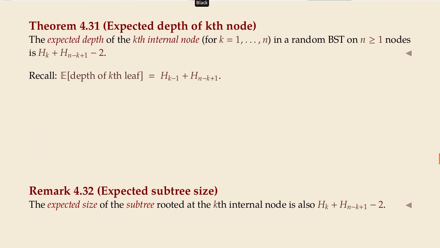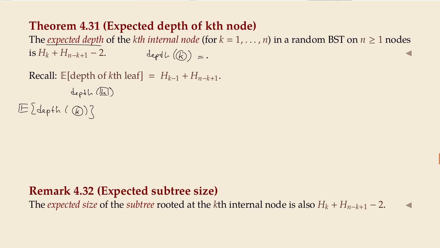Okay, now we can put this to good use if we look at the depth of the internal nodes. So we had the result for the leaf K, and now we're looking at the internal node K. So I'll write it with a circle. If you look at the result, it looks very similar, but not exactly the same, of course. And well, even though the expectation is very similar, the distribution is not quite so similar. I'll come back to that.